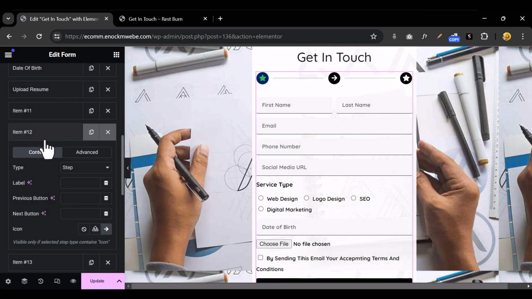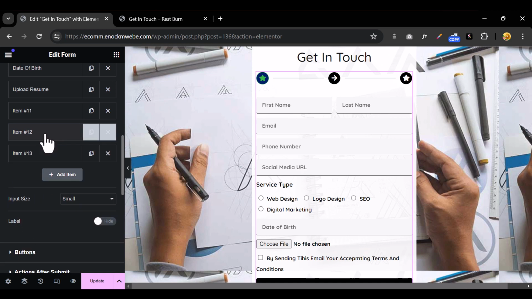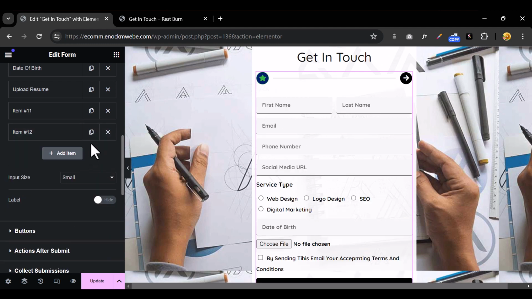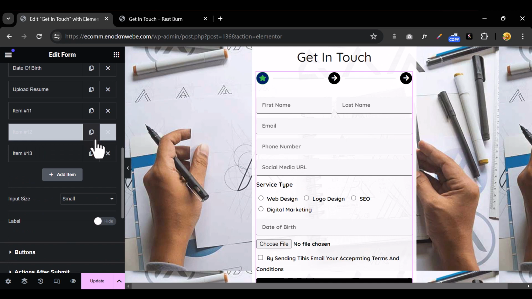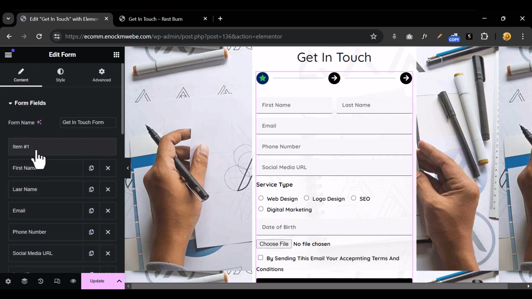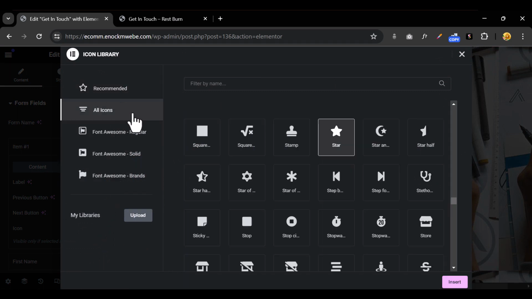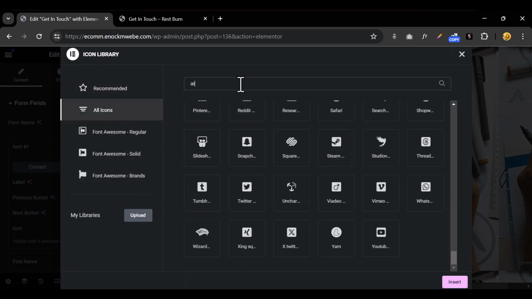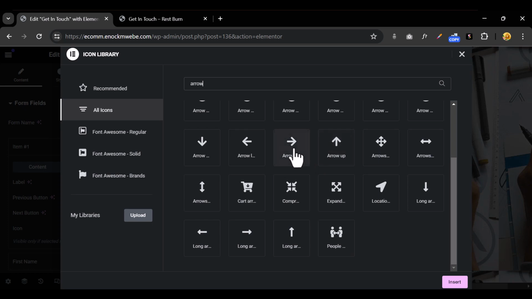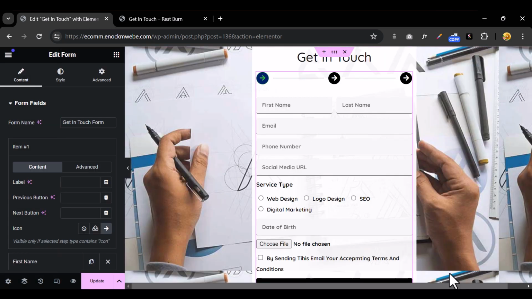Okay, I'll collapse it and delete this first one and maybe duplicate this just one more time. This very first item that was added on the top was added automatically by Elementor, but I can also change the icon library, go to our icons and search for arrow, and you can select this arrow right here.